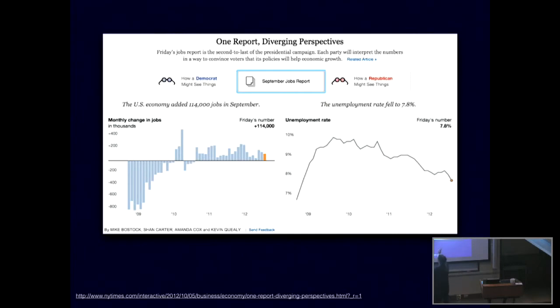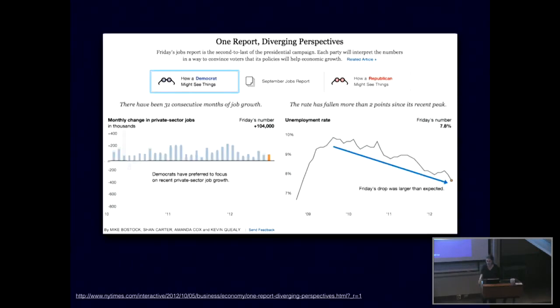There's essentially raw data, right? There's a little bit of a summary up at the top. Number of jobs added, unemployment rate, okay. But then, I think this was Amanda Cox's idea, there's a toggle: how a Democrat might see things, how a Republican might see things. How a Democrat might see things is essentially looking at the numbers differently.